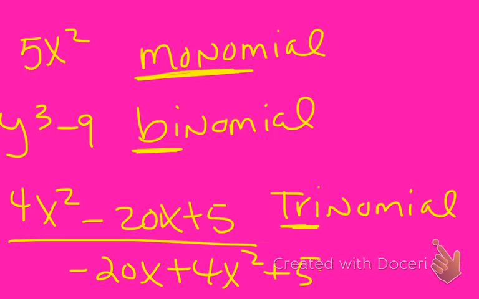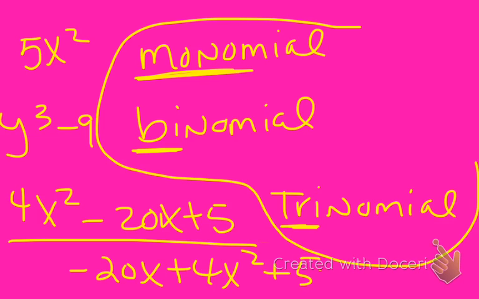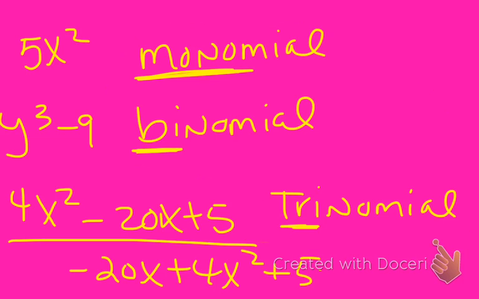Now, before I go too far, all these things are called polynomials. All of them are polynomials, but there's a specific kind of polynomial: a monomial, a binomial, and a trinomial. We don't usually go much higher. We don't do quadrinomials or pentanomials. We usually just go up to as high as that. If we go anything higher, we would just say the polynomial with 4 terms or something to that effect, okay?